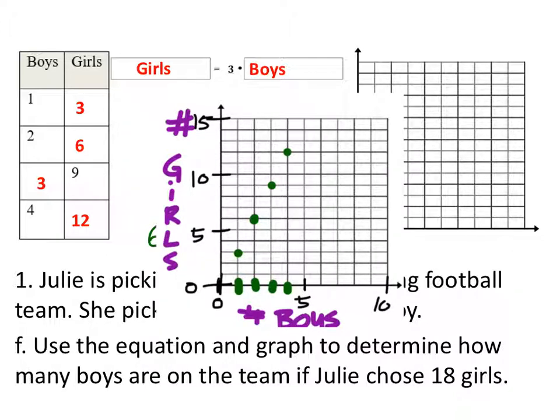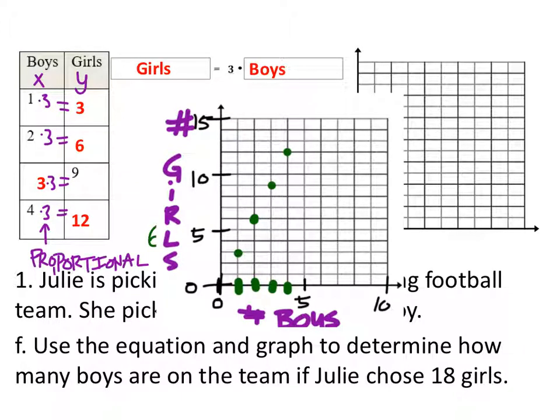Now before we move on, we may want to look at this. Remember that we can multiply the number of boys by 3 in order to get the number of girls, if we look at it in the table over here. Now what this shows us is the number that we can multiply the x values by, because boys represents x and girls is representing y. That is what we call a proportional constant.